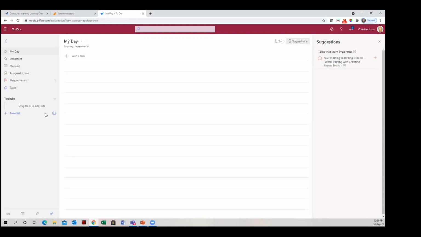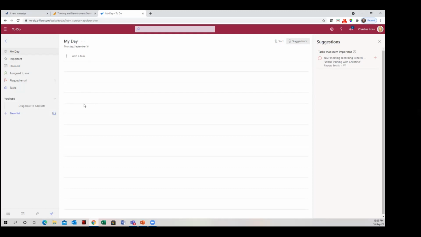You can do so much more in this To Do application, but just to let you know, these to-dos are tied up to your Outlook tasks. So if I create tasks here in Microsoft To Do, they will go in my Outlook tasks. So if I go back to tasks, I'll see them there, and vice versa. Tasks in my Outlook will show up here in my Microsoft To Do. It's just that it gives you more options here that I'll show you in Microsoft To Do.